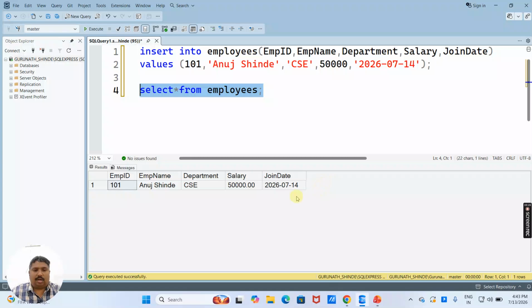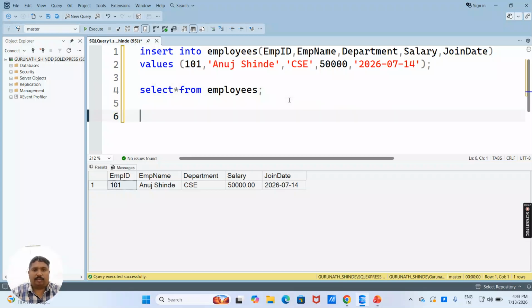We'll see the data in this table. Earlier, the table was empty. Now we have included this data for the employee Anuj Shinde with employee ID 101, CSE department, the salary and join date. Now we can add multiple entries also.